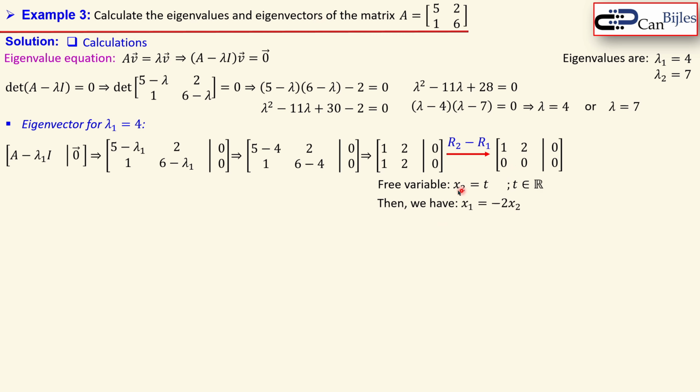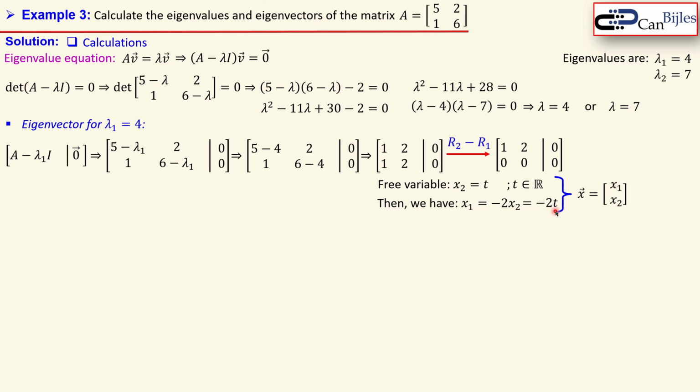Now we can also say if this is t, so if it is set to t, what is then the x1? Now if I look at this one, it will be x1 plus 2 times x2 must add up to 0. That means x1 is equal to minus 2 times x2. That's actually shown here. That means since we have defined this x2 as t, this is minus 2t. We can bring these two together and then make a vector x where we have this x1 and x2 in it.